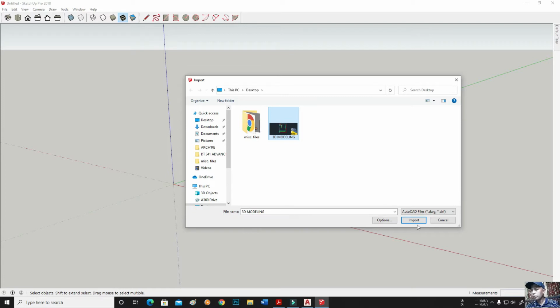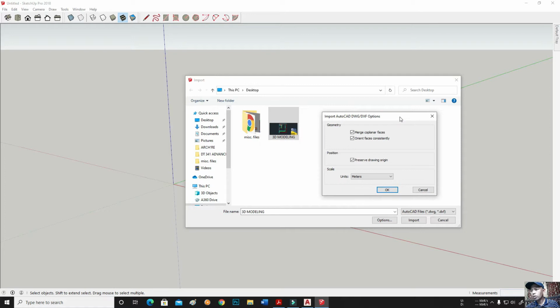Now, before you press the import button, we have to first click the option button. Dito sa option button, no, import AutoCAD drawing or DXF option, under geometry, kailangan po i-click natin ito, no? Kailangan nakaklik sila, no? The merge coplanar faces, the orient faces consistently, and then under position, kailangan din po naka-click yung preserve drawing origin.